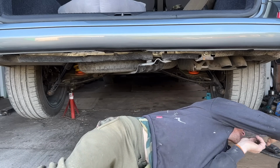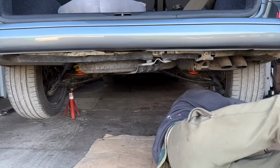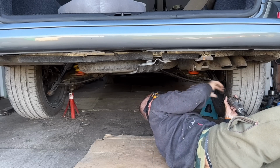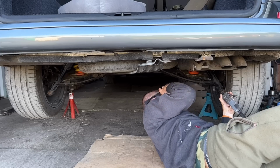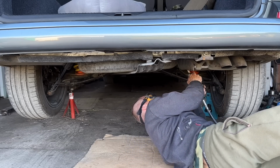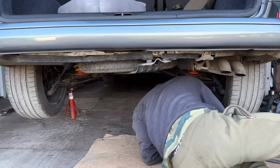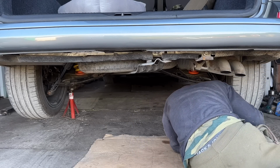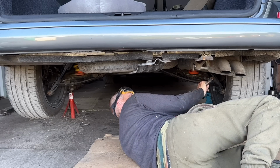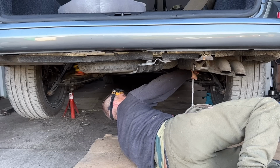Cut as far as I can with the grinder, because sometimes these air saws can take a while. Did I cut in the right place? Yeah, well, it's cut there now. I think I'm cutting it. Well, it took about 10 minutes. It weren't too bad. Air saws can be a bit crap, but it's better than using your hand.